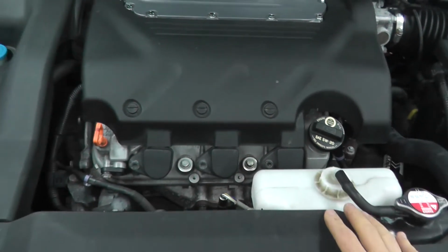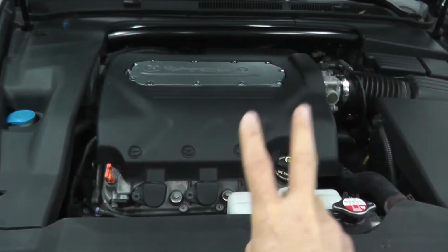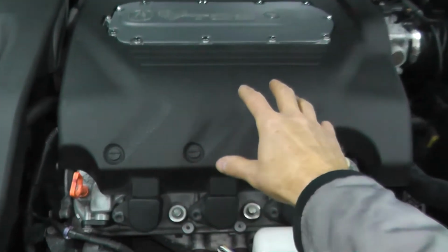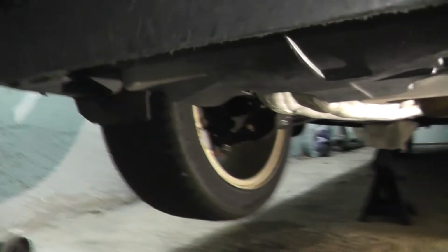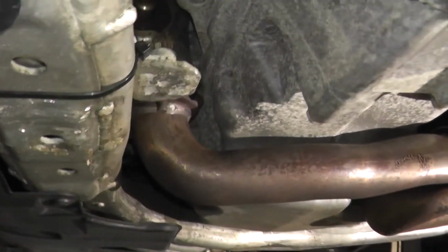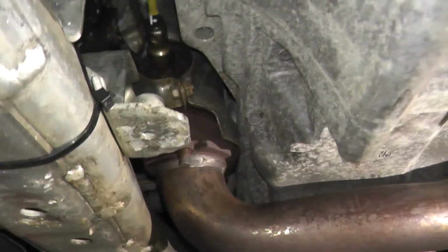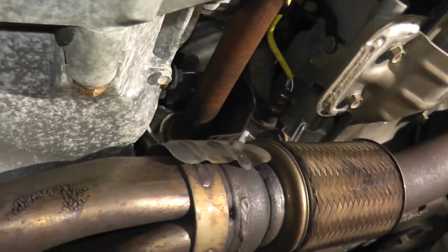Now chances are if you do have a transverse mounted engine, bank 2 is your front driver side toward the radiator. So if I had a trouble code specifically for this vehicle, bank 2 sensor 2 would be this guy right here. So bank 2 sensor 2, simply enough. It's important to explain this because you don't want to remove the wrong sensor. That's bank 2 sensor 2, okay? Bank 1 in my case would be that guy.